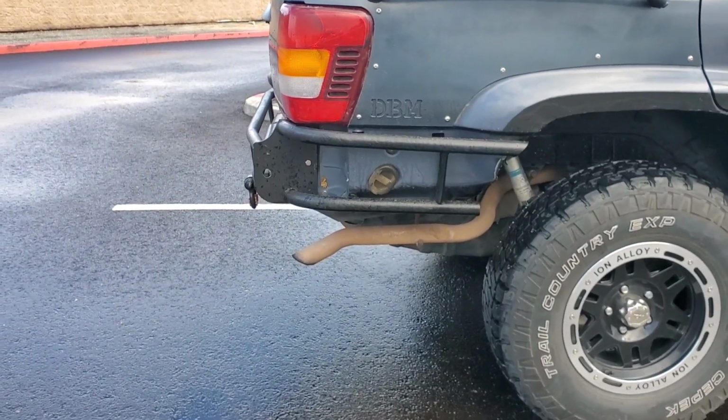So the car is running right now, so this is what it sounds like at idle. I'm going to go ahead and set up the camera to where you guys could hear it. I'm going to rev up a little bit. All right, so this is from above. I'm pointing down towards the exhaust pipe. I'm going to rev it up a little bit just so you guys can hear it. Nothing really special. It doesn't sound all that amazing or anything. So that's pretty much the goal, is to get that swapped out.